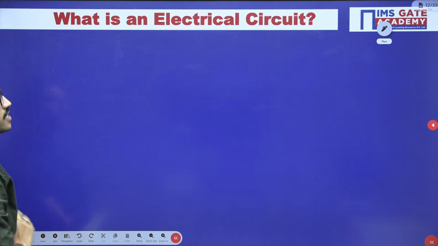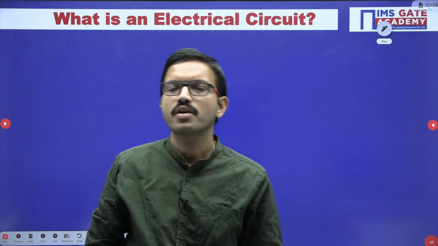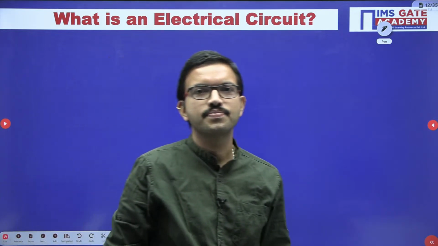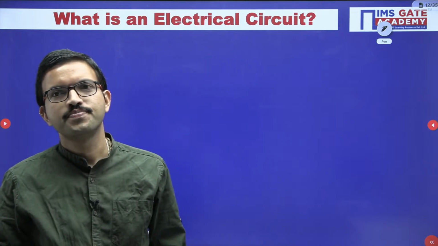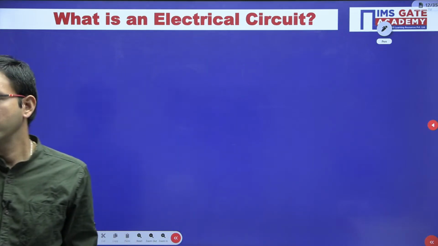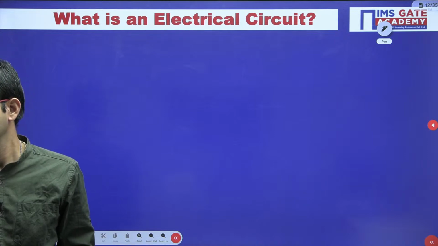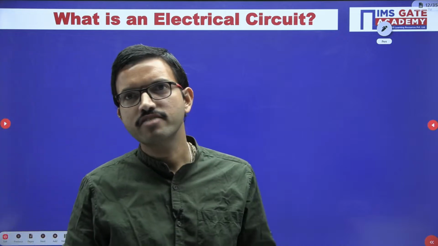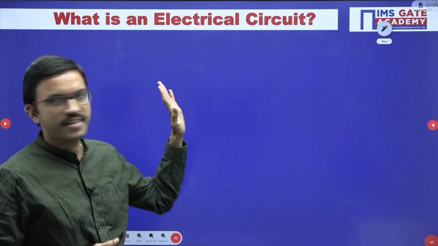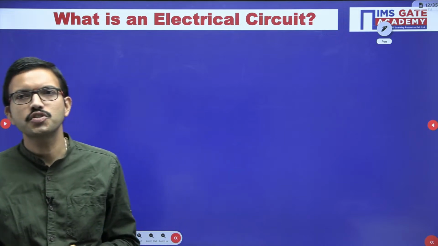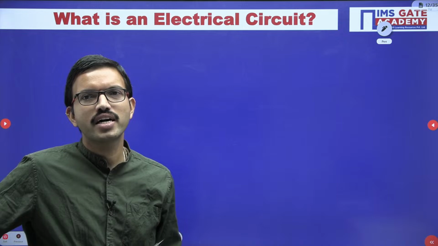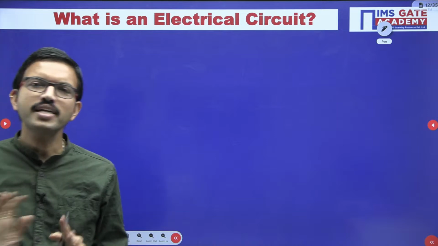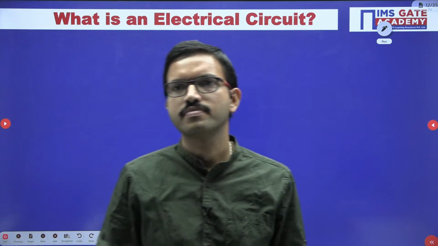So now with this understanding, can anyone guess what is an electrical circuit? All of you can answer. Up to now we have introduced the term network. Now I am introducing the term circuit. Any guess? What do you mean by electrical circuit or electric circuit? Just mention in simple words in the chat. What is a circuit?